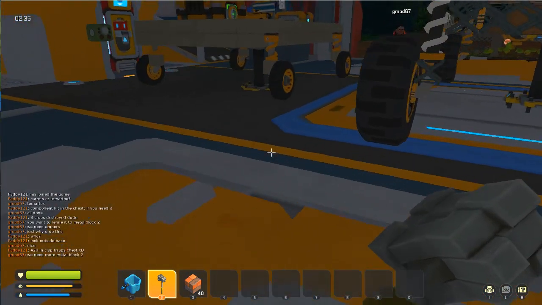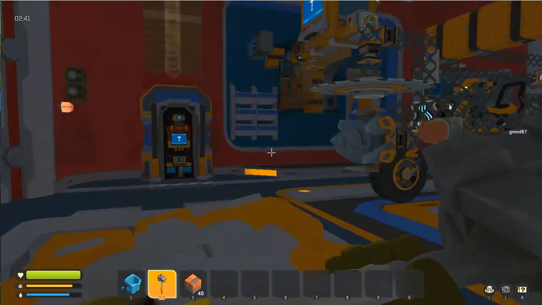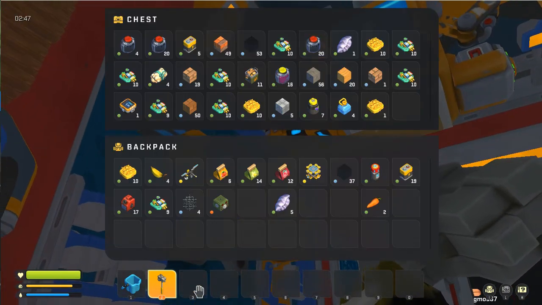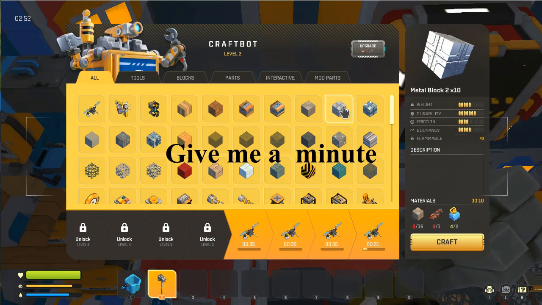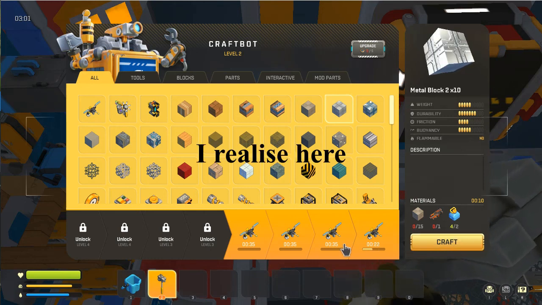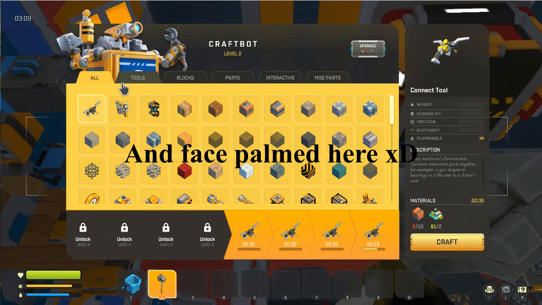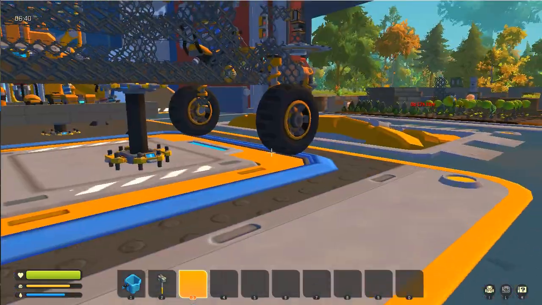Need more metal block too. Yes, we do. So let's refine this. What do we need for metal block two? 15 metal, 1 ember, and 2 water. Okay. Oh, you've got to be kidding me. Can't believe I made connector tools. I was meant to make metal block.